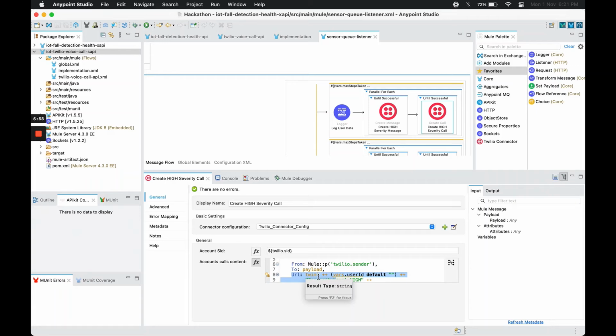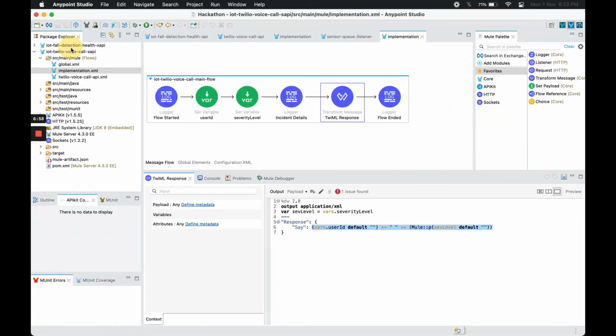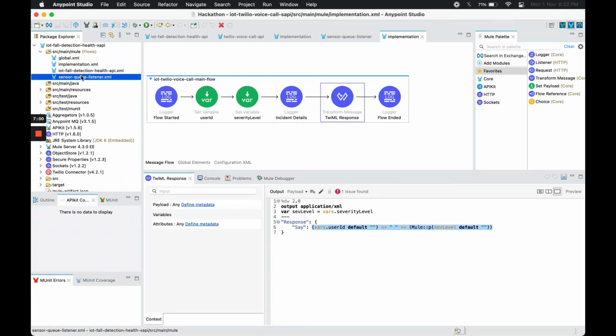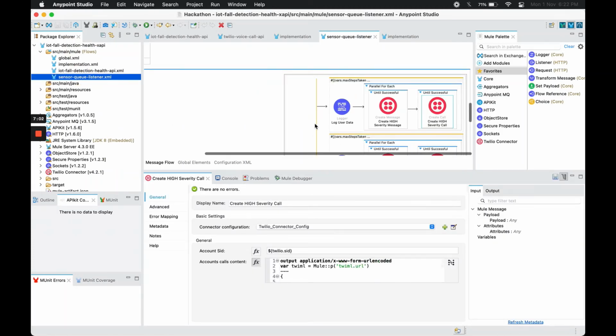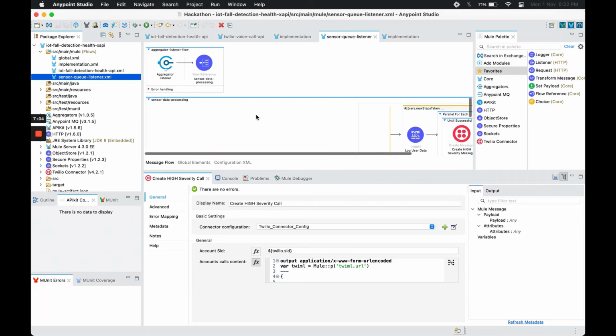Twilio can then parse that XML, extract the values, and read it out loud to the recipient that is listening to the call.